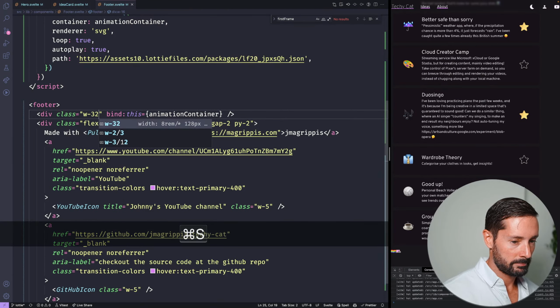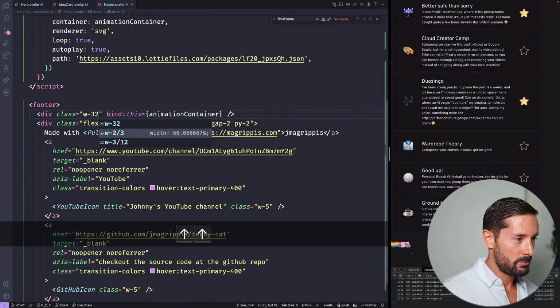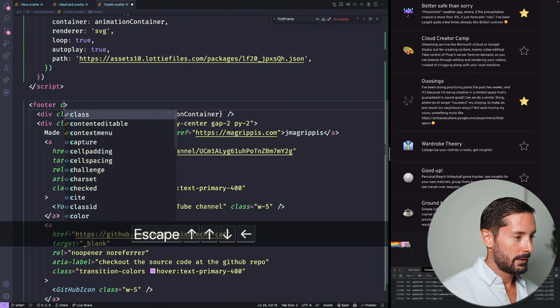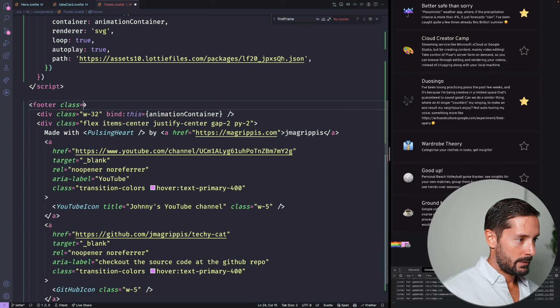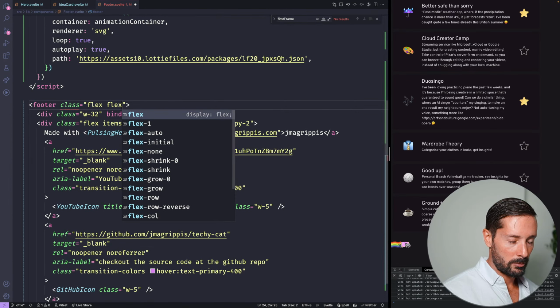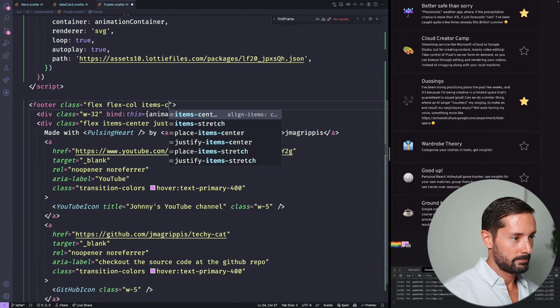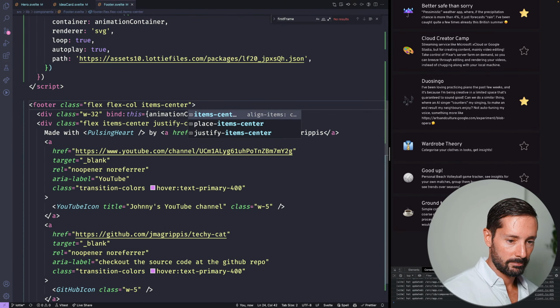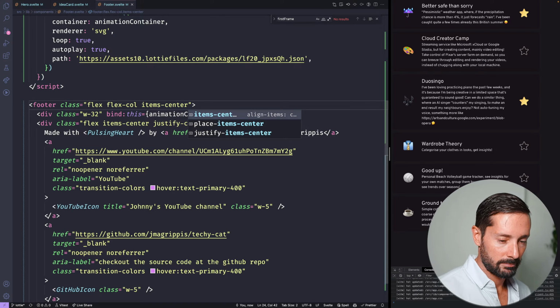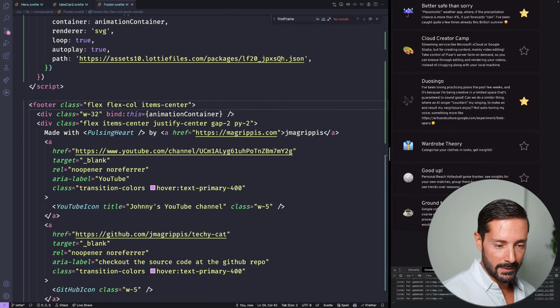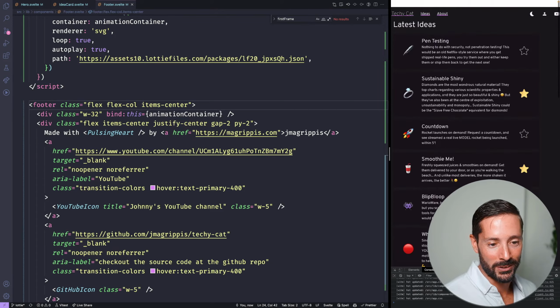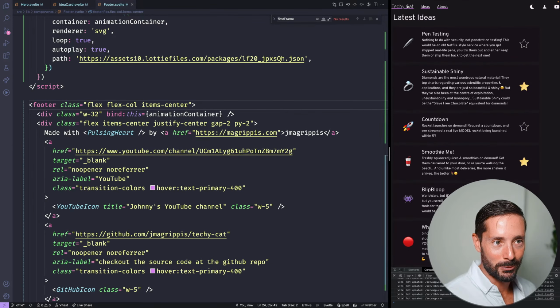Pretty cool. Decent. And of course, I like flexing everything. This does look like a loading animation. So maybe it's what I should be using if we're fetching more ideas at some point.